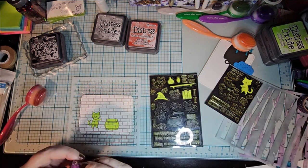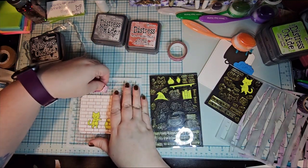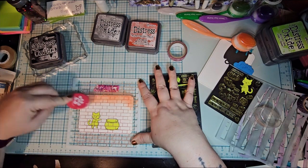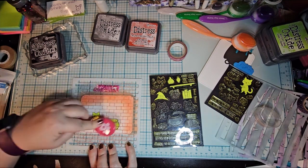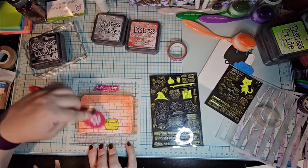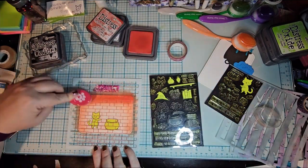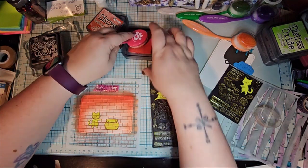I'm making sure that this is taped down, otherwise it will go all over the place because it is so intricate. Using the ink that I have already on there — I'm covering the whole thing, but I'm not inking it up to its full ink-ability. I just want to make sure that it's on there. I also didn't do any sort of grounding for them, so they're just kinda on there.